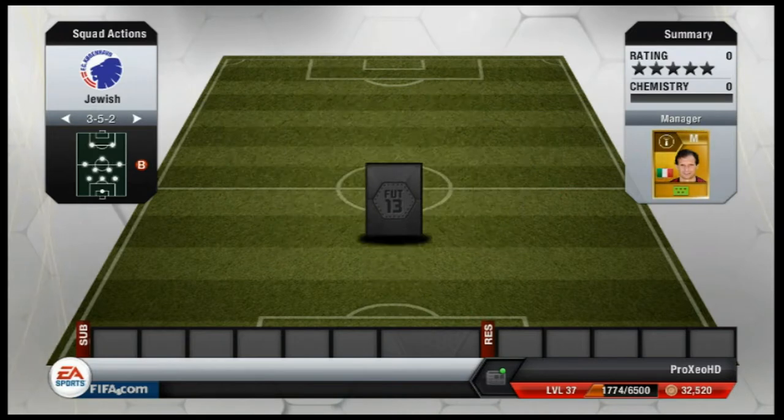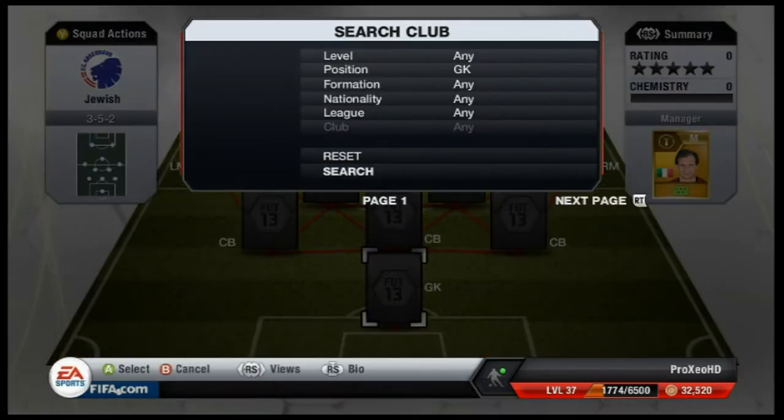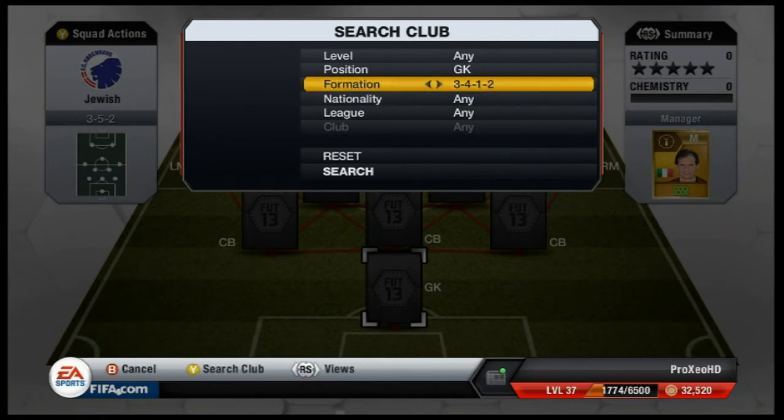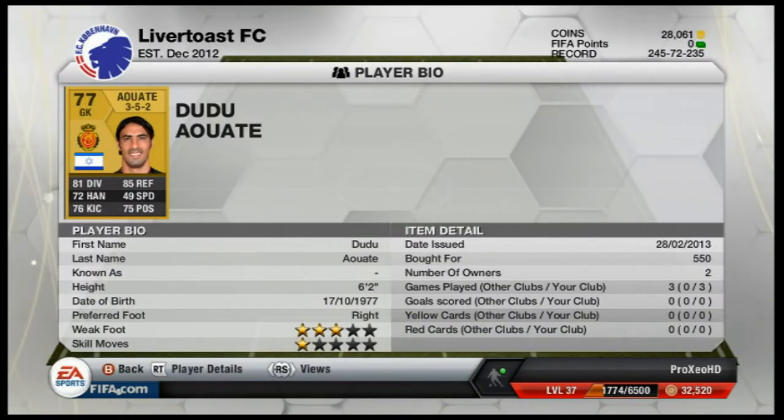This is XeoHD here, and this is going to be a Jewish 3-5-2 side. And we are going to start off with the goalkeeper. Just let me go to 3-5-2. And there he is. There are his stats here.